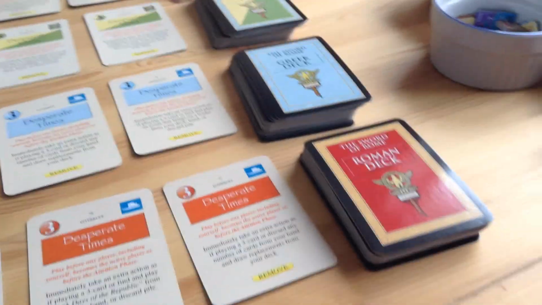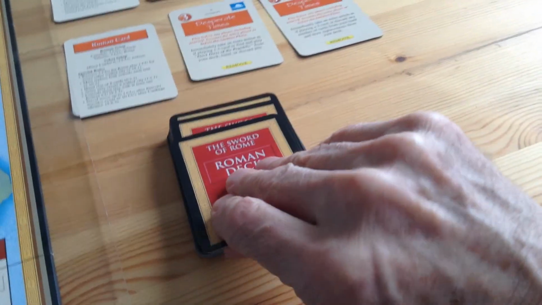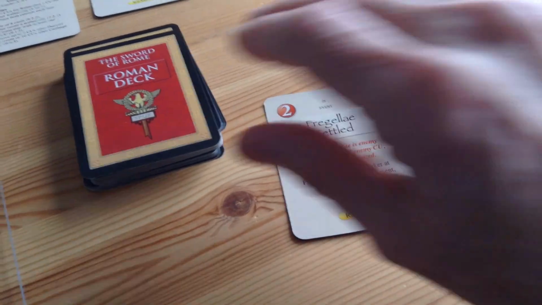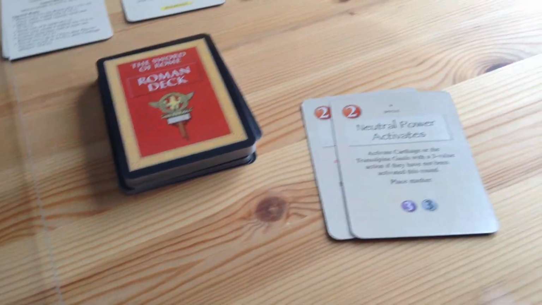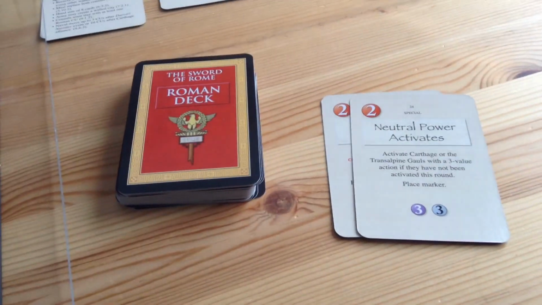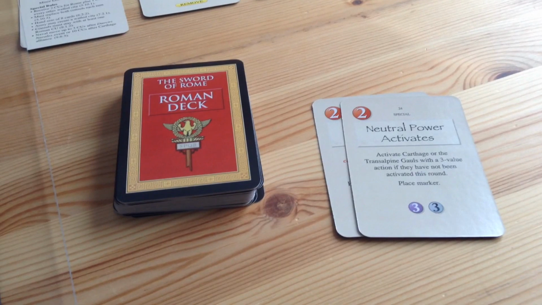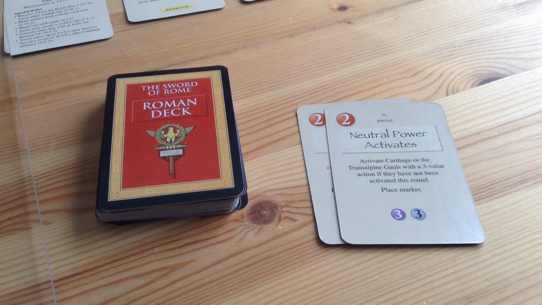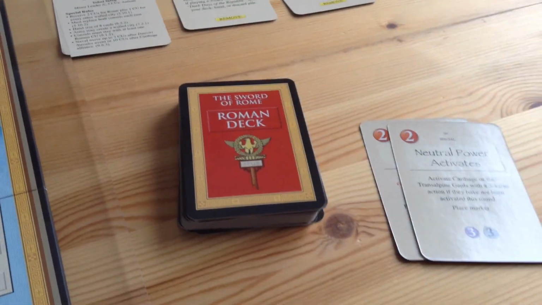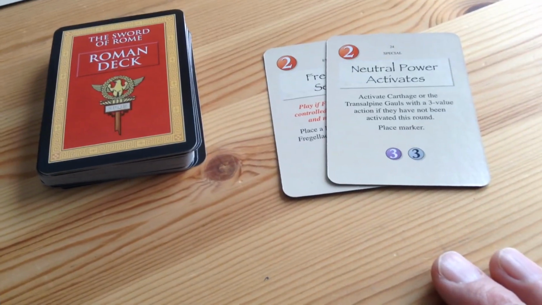Now, as I mentioned, each power has its own deck. Now, we'll look at some Roman cards, for example. Neutral power activates. So when you are playing Rome, let's say in a 2-player game, you might activate, let's say, the Etruscans or the Samnites, and you get to move those counters too.